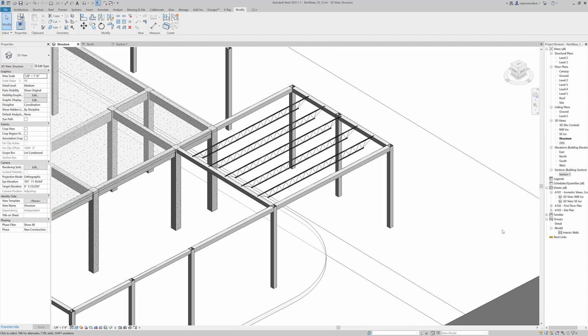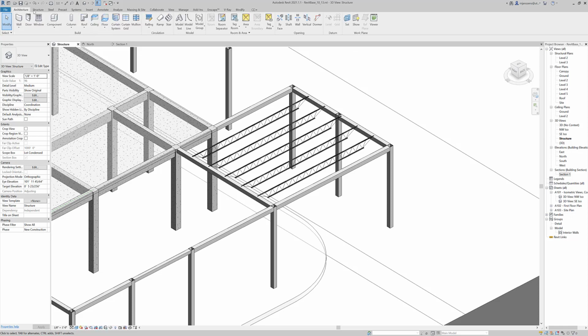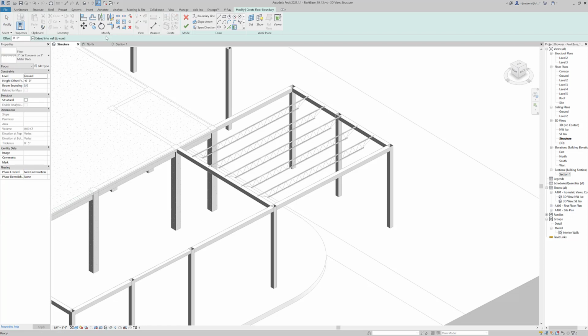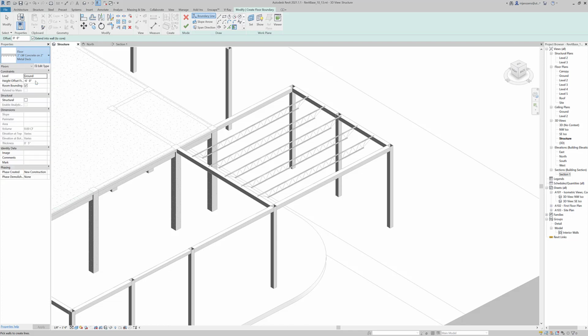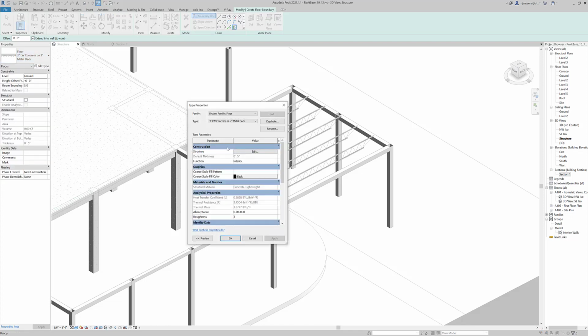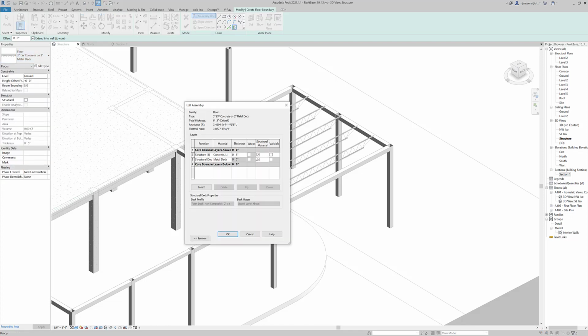The last element of our steel structure is the decking and the concrete that goes on top of the decking, and that's all part of a composite system, which is the floor system. So let's go ahead and go to architecture, and we're going to use an architectural floor here. And we get a little bit lucky because Revit by default has a 3-inch lightweight concrete on a 2-inch metal deck by default. If we edit the type here, you can see that the total thickness is 5 inches.